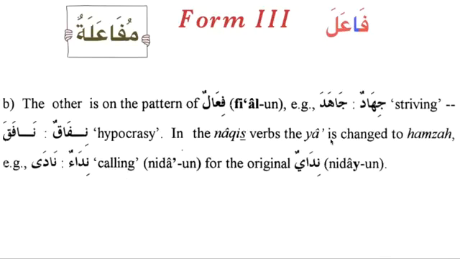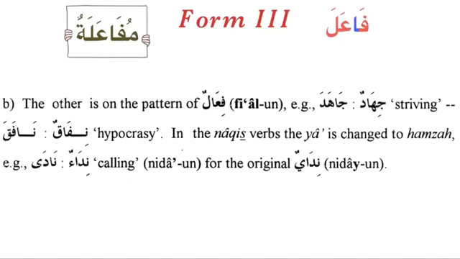And with the naqis verb, when you make a masdar, the ya is changed into hamza. So nida'un is actually originally nida'yun. These patterns of masdar, mufa'alatun and fi'alun, are already built in the language. We cannot make our own patterns. As we learn them, we remember them and use them in our language and to understand the Quran.